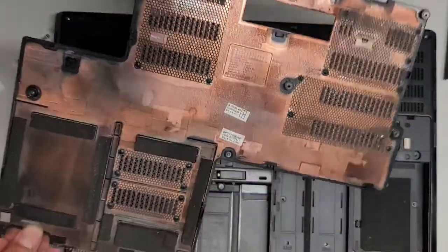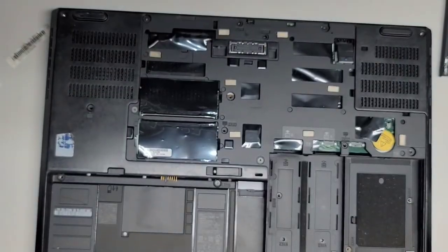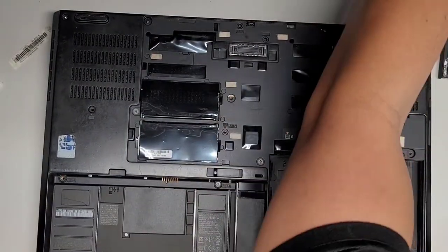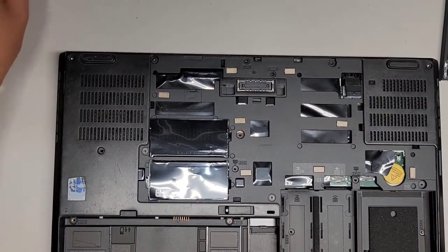All right, so I'm back. I didn't really clean up that well. Looks like that stuff is permanently stained on there. But whatever, we'll set that aside. Okay, so let's go ahead and continue. Let's get that sticker out of the way. We don't need that.